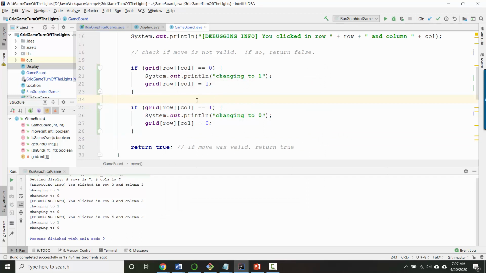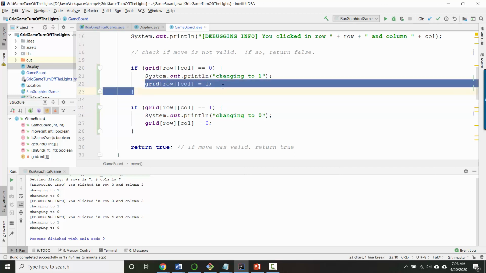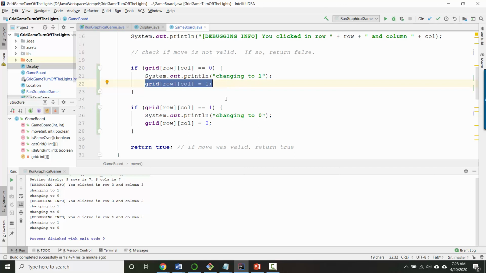So that gives me a clue about what's happening. All the center grid locations start off. So if I click in one that's off, that if statement is true, and it says that it's changing to 1, and then we put a 1 in there. And then it keeps going, and immediately it asks this question, is that square illuminated? Is there a 1 in there? And the answer is yes, because we just put 1 in there a minute ago in the previous if statement. So that's the bug, is we don't want both of those if statements to run in a single click.